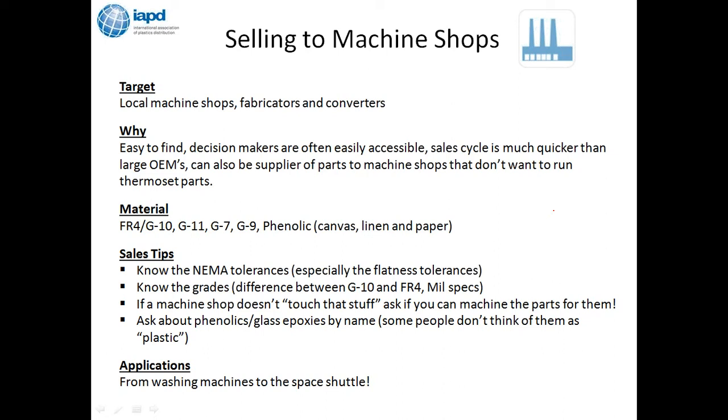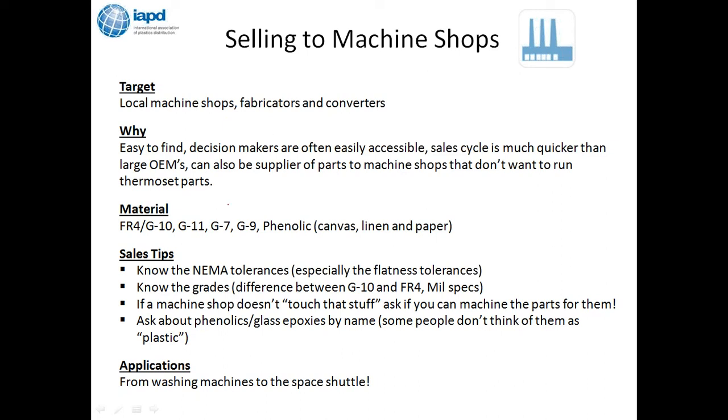And the why? Well, number one, they're very easy to find. You're probably already doing business with them. The decision makers are much easier to get a hold of and talk to in person versus going into IBM or General Dynamics and saying, hey, are you guys using G11 here? The machine shop, you walk in, you talk to the owner of the machine shop, you might talk to the machinist or who's buying the materials. Much quicker and a lot easier than getting into the larger OEMs.